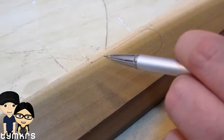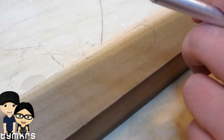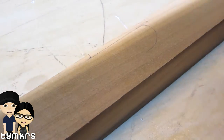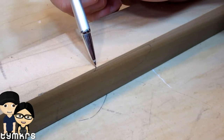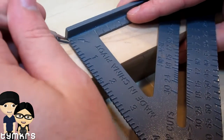Cool. What we need to do next here is set up the curve on the top, because we don't want the end of the fretboard to be just flat. We want it to have a nice curve. So what I'm going to do here is strike a line up to the top, rotate the piece here, give myself a nice little indication of where we're at. Then I use a square to give myself the square line off of that.